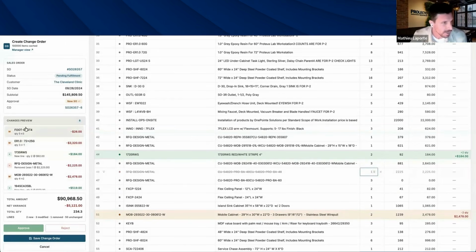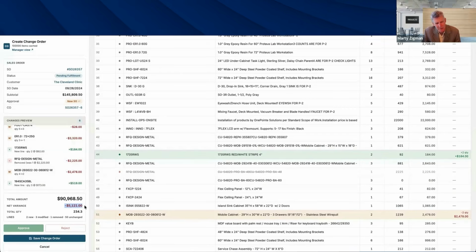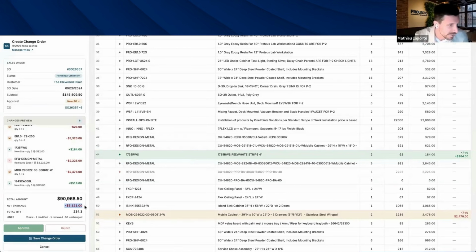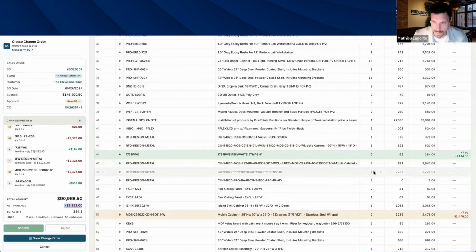Yes, correct. It keeps all my rows and tells me what I'm trying to do here. Reduce quantity, again with the color code, red for reduce and green for increase, with a net impact or net variance right here. So at the moment, the changes that you made would make the sales order go down from 90 less the 5, correct? It would make it go down to 85-ish. We could have a subtotal. Yes. And in total, I see two new lines, three modified, and one removed. The original sales order says it's still unchanged, meaning it's still here. Correct. Okay, got it.